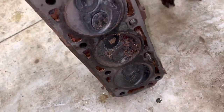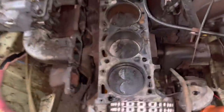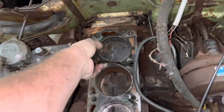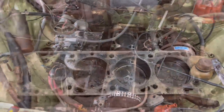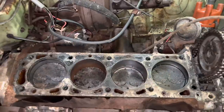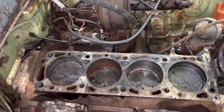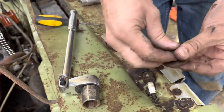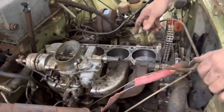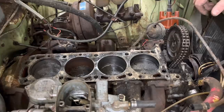I guess that cylinder probably had an open valve for a long time. Let's try to get a wrench on this and see if we can spin the bottom end of the motor over, or if something's stuck down here as well, or if it was just the head holding us back. I've got a three-quarter socket down here on the ratchet. Let's see if we can spin it over now. Gosh. Broke the bolt off in the crankshaft. Snapped that bolt off — I knew it was getting weak. Something in the bottom end just totally rusted up.